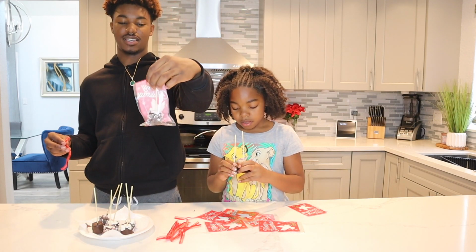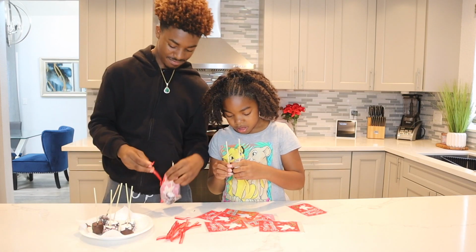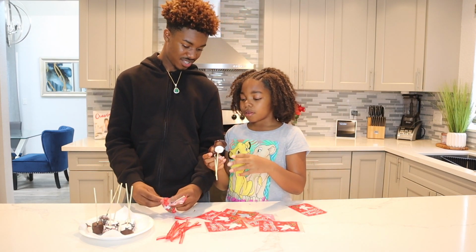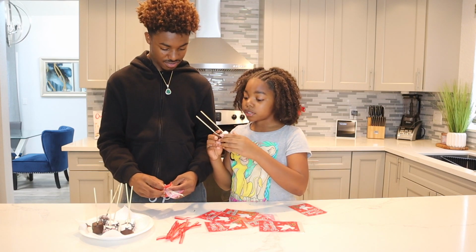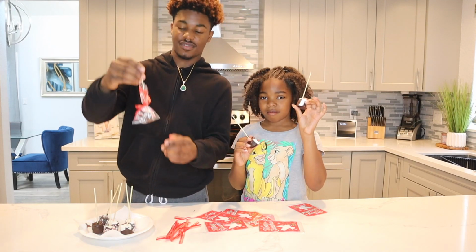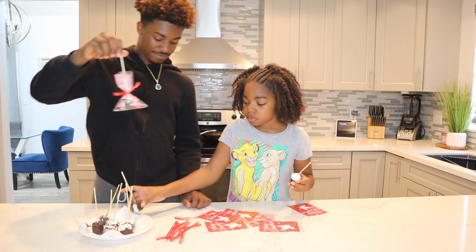Put it inside the bag. Now I'm gonna tie it up with the ribbon. Just look, one little tie. It's horrible. It's like sweet. And now the marshmallows are squished together. Perfect. And there you go. That's how it's supposed to look. Just like that.